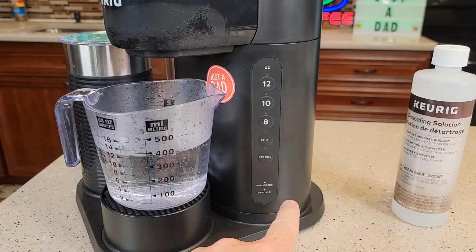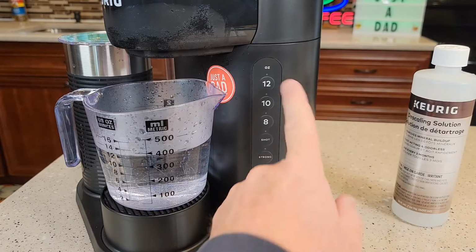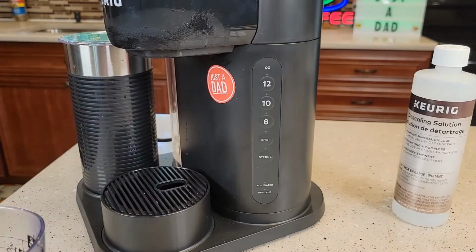Okay, so give it some time. Give it about 5 to 20 seconds. That add water light does come on. The 12 ounce button stops flashing. So now we have to add water so that we can start the fresh water rinses.